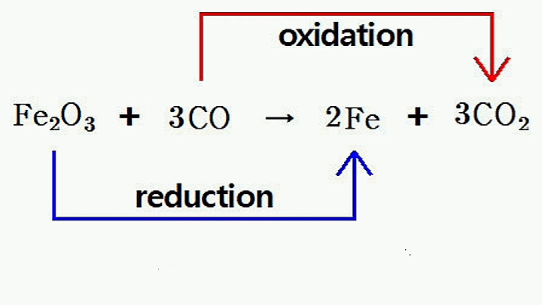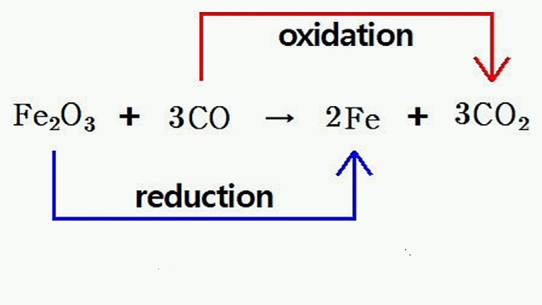But on the other side, the neighbor of Fe2O3 was CO, and then CO now becomes CO2. It was just one O with one C, but now on the right hand side is one C and two O's. Oxygen has been added, and that's oxidation. That means carbon monoxide was oxidized to carbon dioxide. So that's one way of defining oxidation and reduction: oxidation is the gain of oxygen, while reduction is the loss of oxygen.